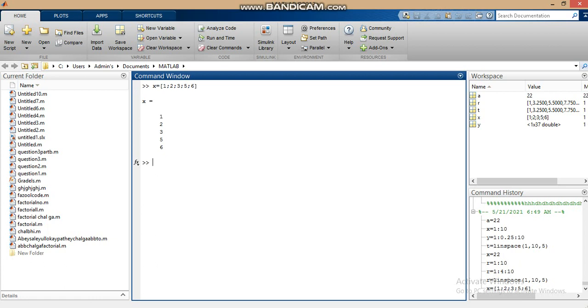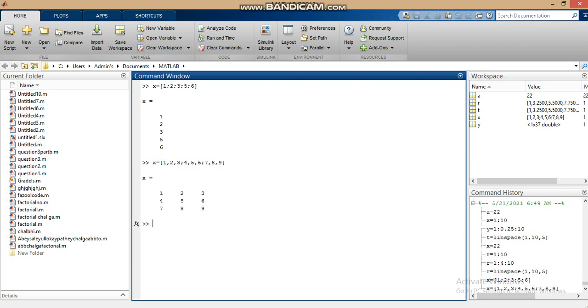So after discussing scalar value initialization, three methods to generate row vectors and a method to generate a column vector, we will move forward to a little more complex thing: how to generate a matrix within MATLAB. This is a very interesting topic. It is a very easy way to generate a matrix. You just have to type the name of the matrix. For example, X matrix is equal to, in square braces, if you want to generate a row, you just need to enter the values 1, 2, 3. Then type a semicolon. Then in the next line 4, 5, 6, then semicolon, 7, 8, 9, brace close. You can see that a 3 by 3 matrix is printed. So this was a technique to generate a matrix within MATLAB.